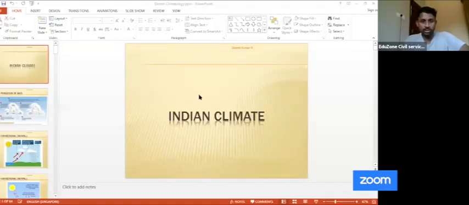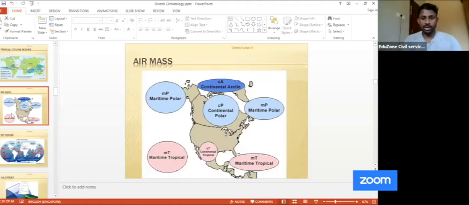High pressure is in the subtropical belt and in the polar region. So these are the two areas where you have this development of air masses. Clear? And I hope we have seen some types of air masses as well in the slides. So we have mentioned these types of air masses.